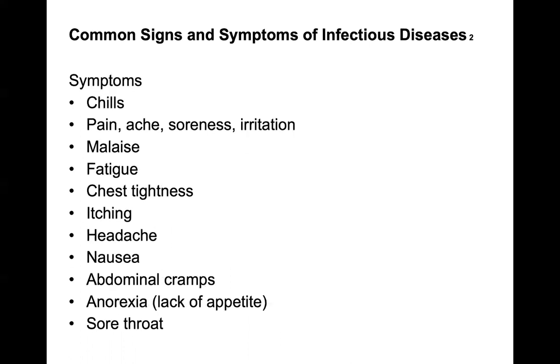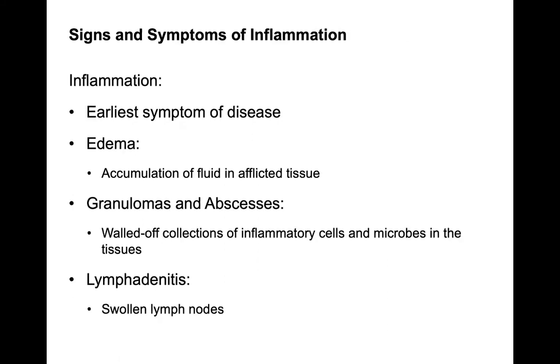Symptoms would include things like chills, pain, ache, soreness, irritation, malaise, fatigue, chest tightness, headache, nausea, sore throat. Those would be symptoms. And again, it's a combination of these signs and symptoms. Inflammation, the inflammatory response, is usually the earliest symptom of a disease, where you're building up fluid or developing an abscess, or possibly even lymphangitis.